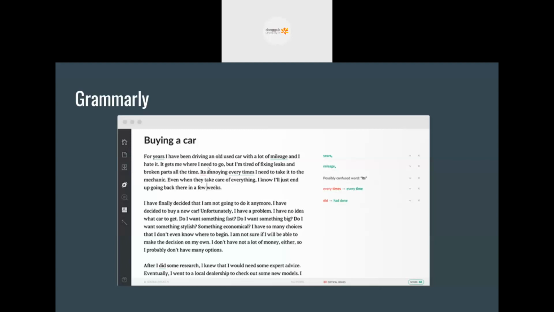Here's a problem with more punctuation. You need an apostrophe there. It is. Over here, spelling should be every time, right? Here's your problem. You wrote everytime, so Grammarly suggests that you change it to every time. Did. Where's did? Okay, here we go. Did is right here. So they suggest that you change it to had done. It's better grammar. So it's just really easy. All you do is click on the suggestions and it fixes your paper and it's free.